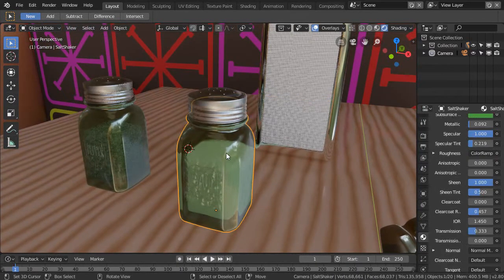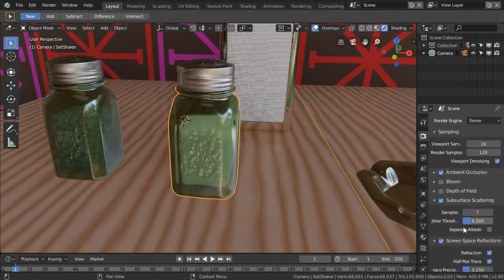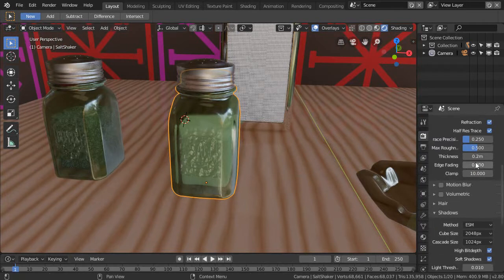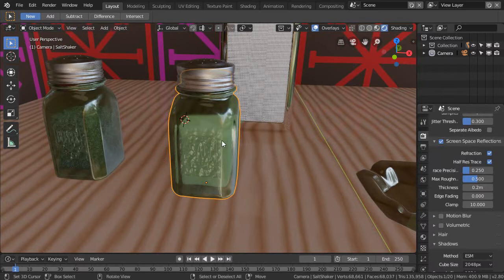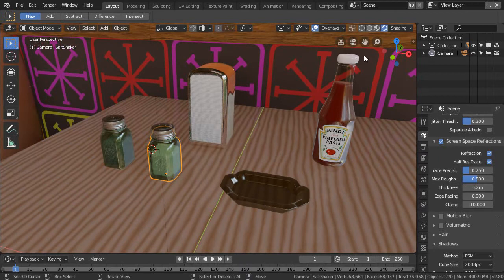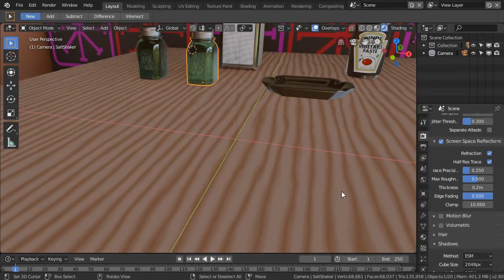So I did the salt shaker. There's the salt. There's a couple of little changes that happen with the setting here. Maybe not so much, but this edge fading is the function that makes these screen space refractions and reflections work. And so it used to be toggled a little different, named a little differently, but anyways, I put it at 0. So that way it doesn't get dull. Some of this stuff doesn't get dull, because if I increase it, it starts getting dull. And you can see it here with the bottle and so on at the edges of the screen, and here we can see some of that happening already over there. So essentially I just keep it at 0 and hope my computer can handle it.